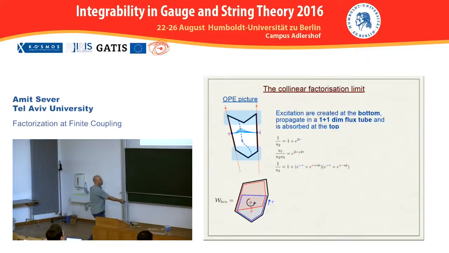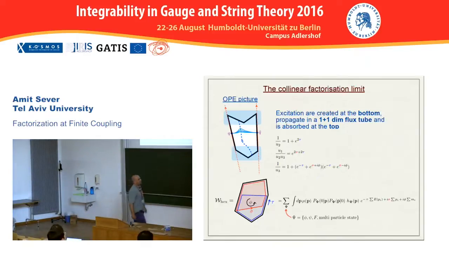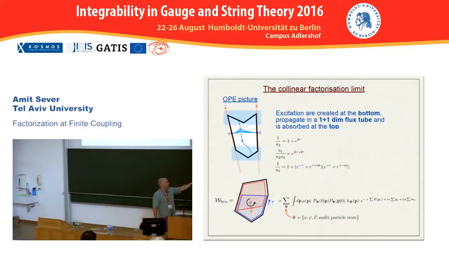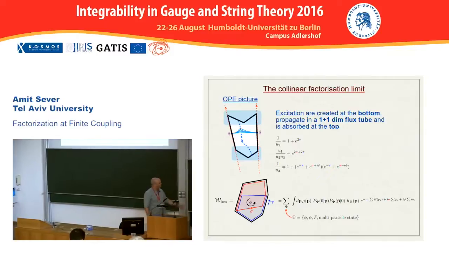In that limit, what we do, we expand it at large tau and write it as a sum over all the flux subexcitations, which can be scalar, fermion, or gauge field, with some amplitudes to emit them and absorb them at the bottom or the top, and their propagation by an energy E conjugate to tau, momentum p conjugate to sigma, and some angular momentum conjugate to phi.